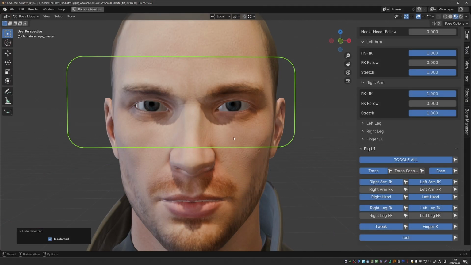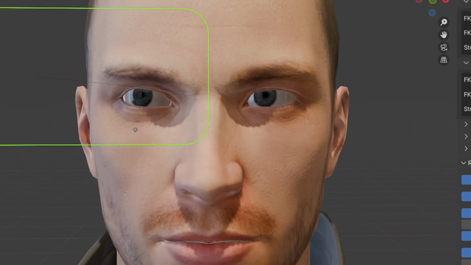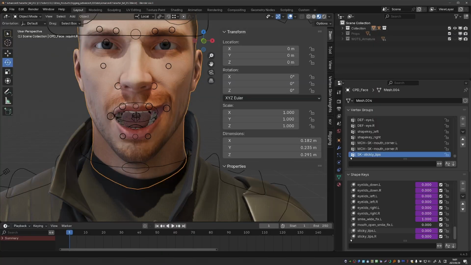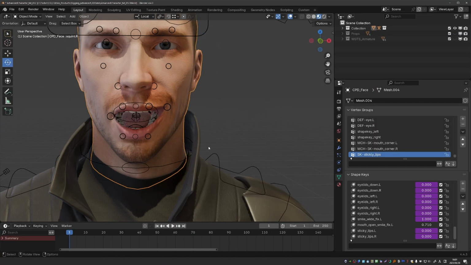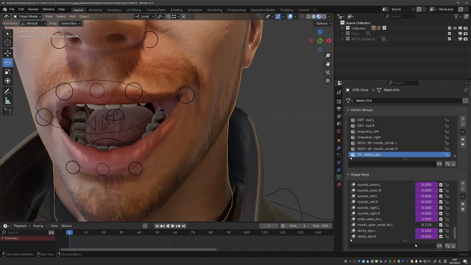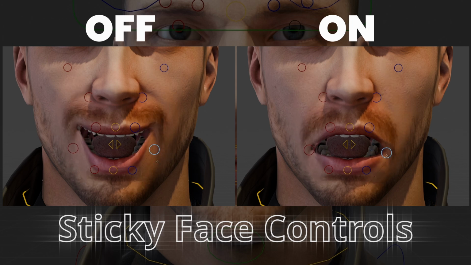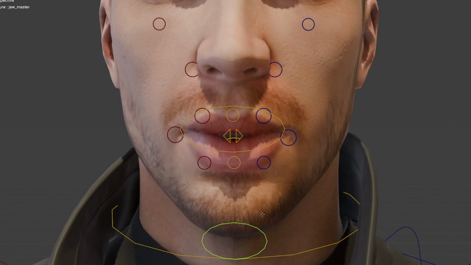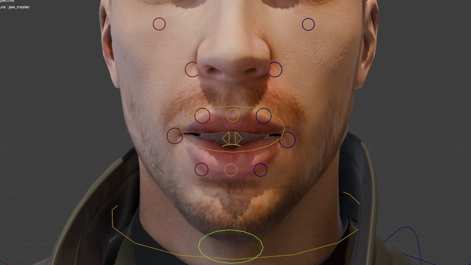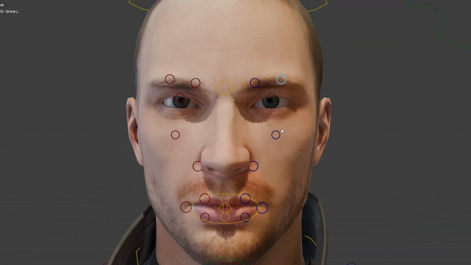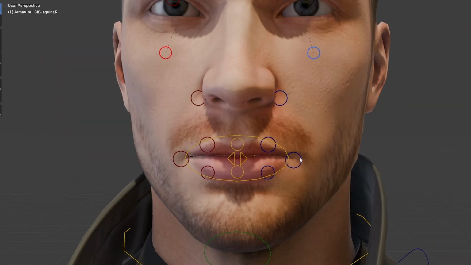From there, we move into advanced face rigging. We have eyelid deformations driven by shape keys. We'll implement delta shapes. These are corrective shape keys that improve combinations of facial expressions, such as opening the mouth along with a wide smile. We now have sticky controls that follow the mesh deformations precisely. There is a sticky lips effect for more realistic mouth opening. And last but not least, we'll implement wrinkle maps, automated to trigger during expressions for extra realism.